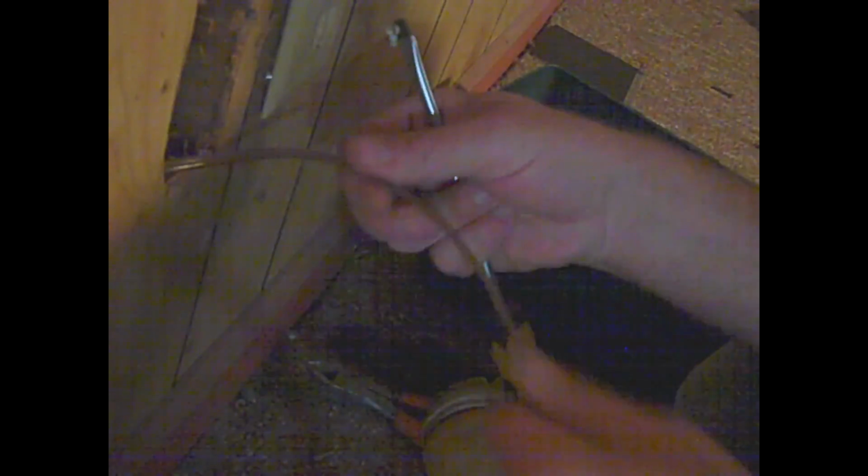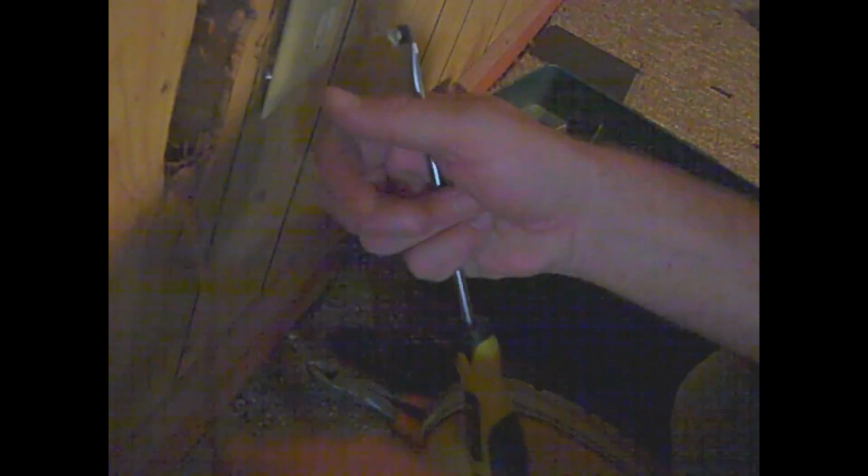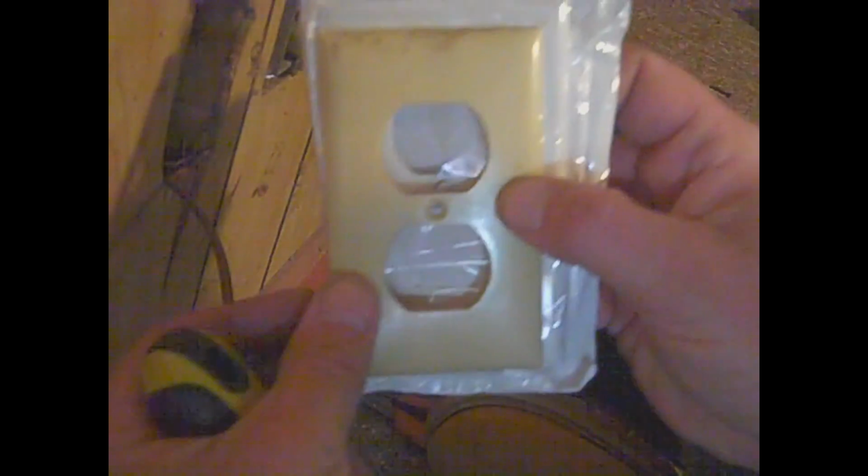Some of these plugs here in this house are actually over 40 years old. This hole is for one of my surround sound speakers. And as you can see, there is a lot of dust on there. Like I said, we're going from ivory to white. And actually, this is a bigger cover, too. I just realized that. That's all right.